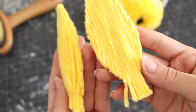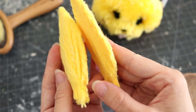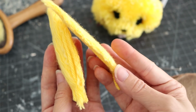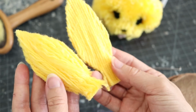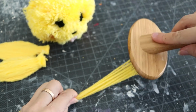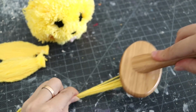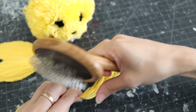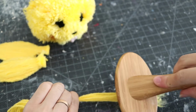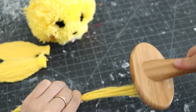So here's a prime example of what we're aiming for. The one on the left is fluffier than the one on the right, and you're probably wondering why. Let me show you how to do that. After you've covered your entire ear with yarn, it's very easy. Grab a bunch of yellow yarn, grab your bristle brush, and just comb it like crazy until it's super, super fluffy.